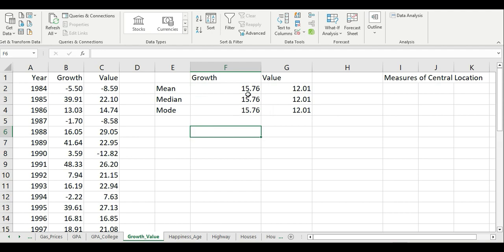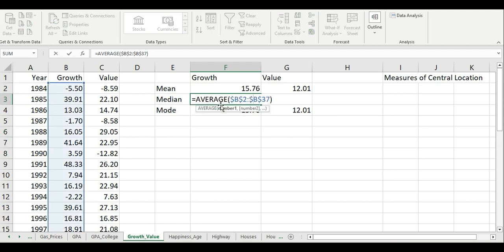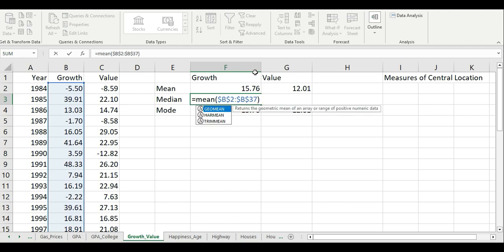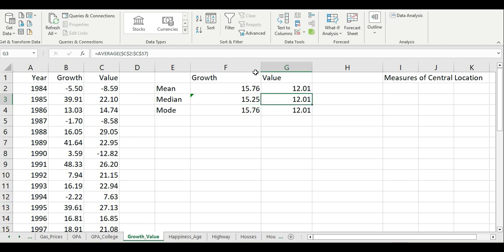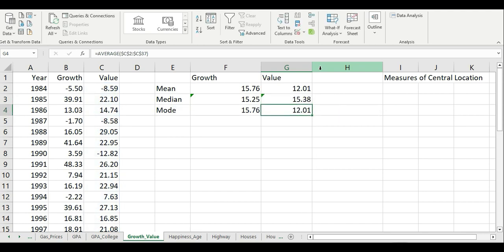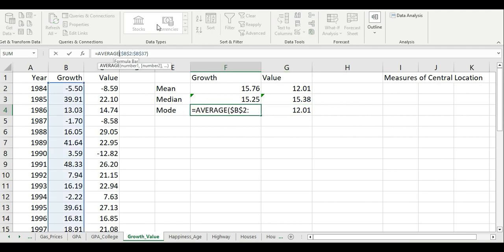Since we had that, I just change the function to median. The median is 15.25 for this one, and for this one the median is 15.38. And the mode for this one, there's no mode.